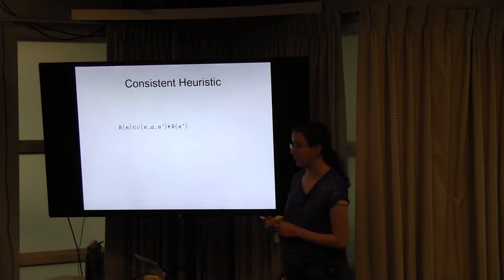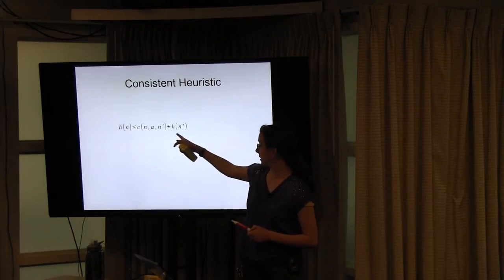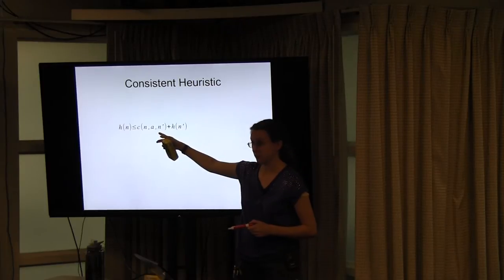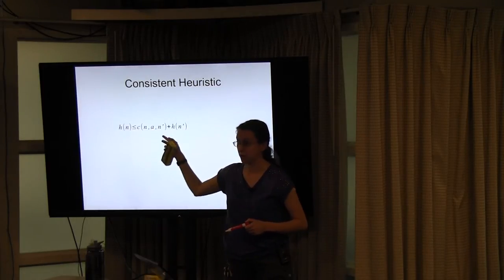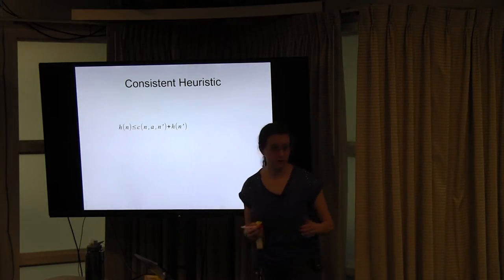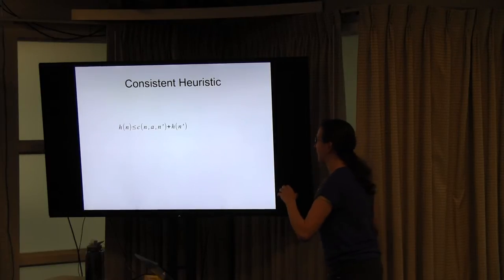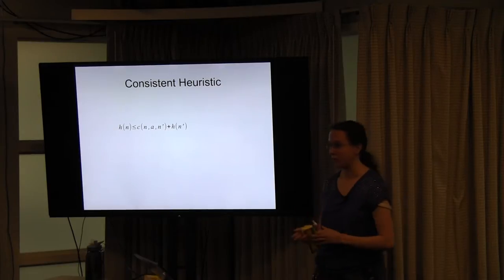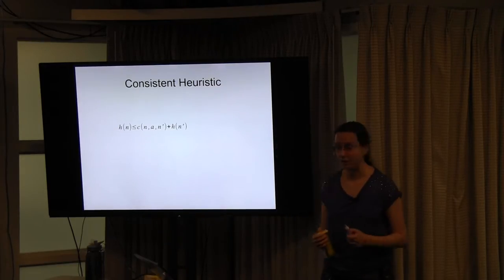So if we're moving our tile 2, then our heuristic function is going to be lower. But if we don't move tile 2 in this move, it's going to be equal, and it's still okay. It's less than or equal to. So if we don't move tile 2, our heuristic value is not going to change. It's not going to help us very much. If we're considering moves that don't involve moving tile 2, our heuristic isn't going to give us useful information, but it's not going to lie to us either.